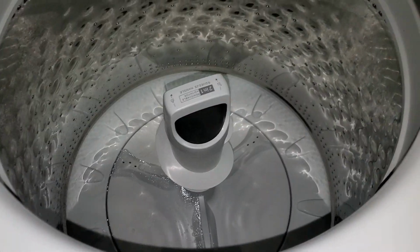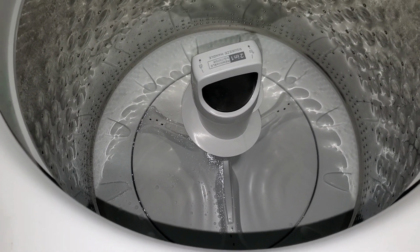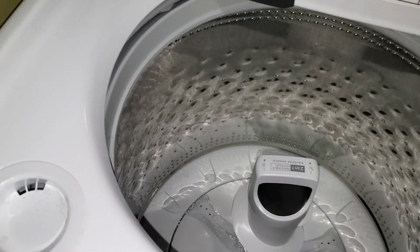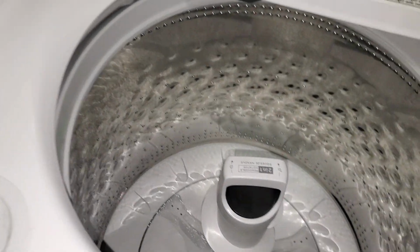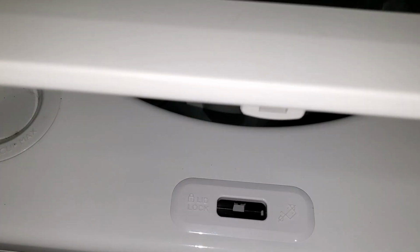We haven't used it ever since we first got the washer. So you'll need a Downy ball for the fabric softener dispenser. That's my main complaint. You have to buy something separate. The Downy ball. This here is what every washer enthusiast has. Another con is this lid lock.